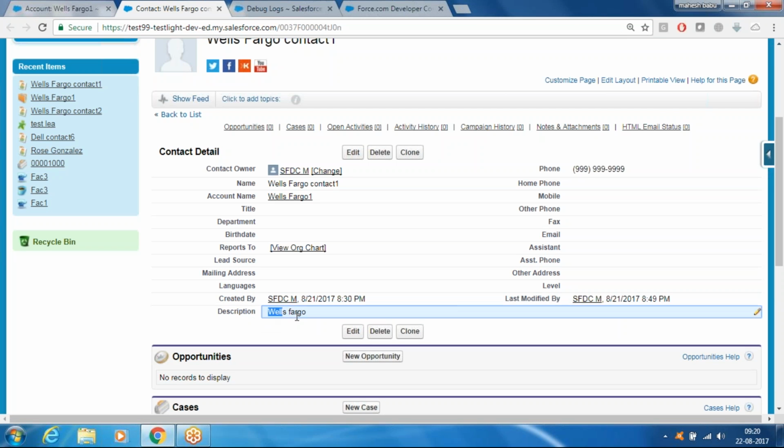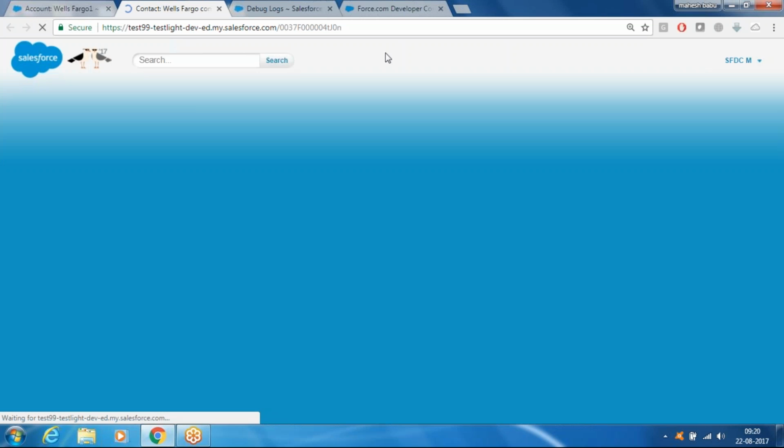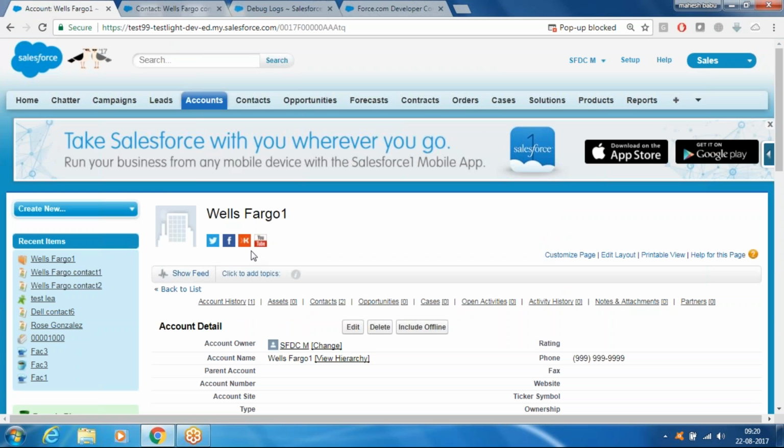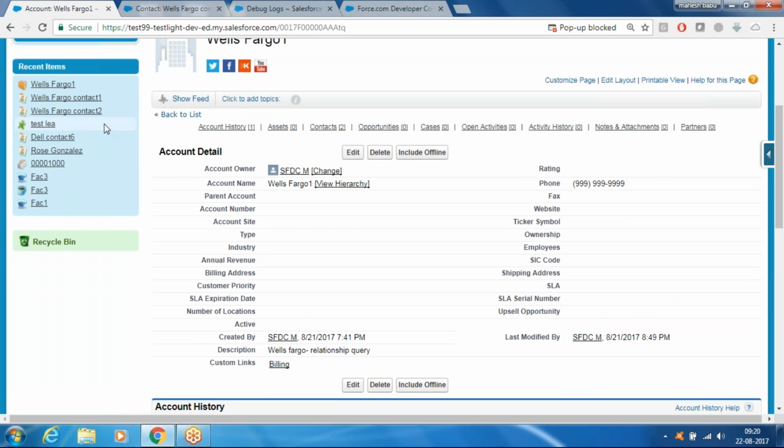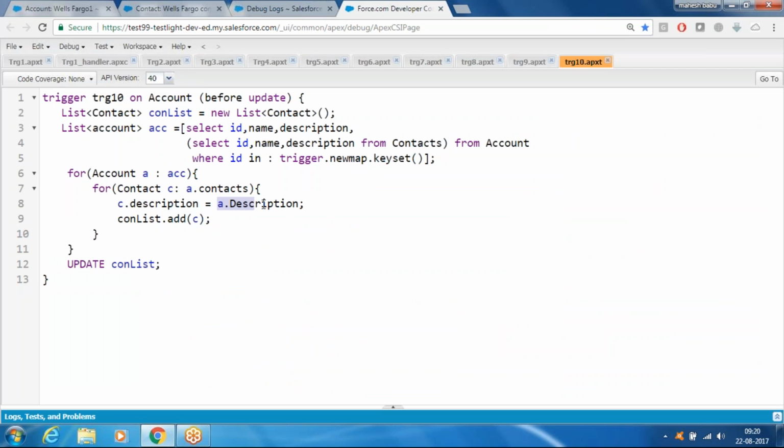So it's not updated, right? Is it after update? Before update. This is the newMap.keySet only. So it should update all the contacts, right?